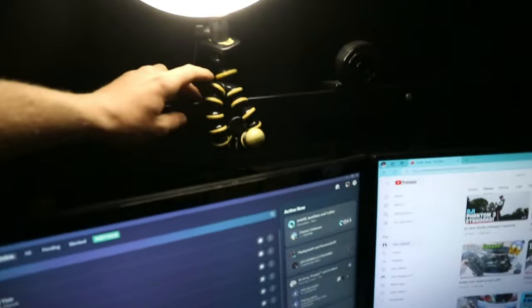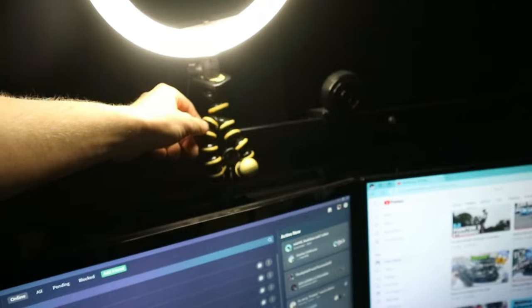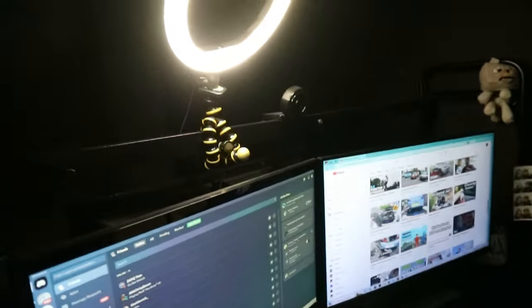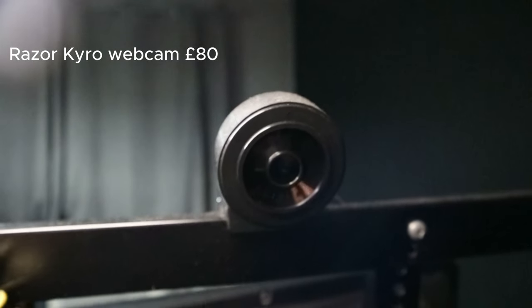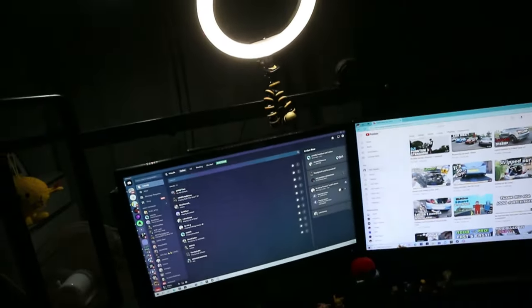The ring light is attached to a cheap camera tripod — like a Gorillapod — which I've just hooked around the top of the desk. Luckily this desk has got almost like a frame on top where you can hang and click stuff on. For the webcam, I've got the Razer Kyro webcam — the one without the built-in ring light, just the standard one. That's plugged straight into the back of my PC. It was about 80 quid, so not too bad.